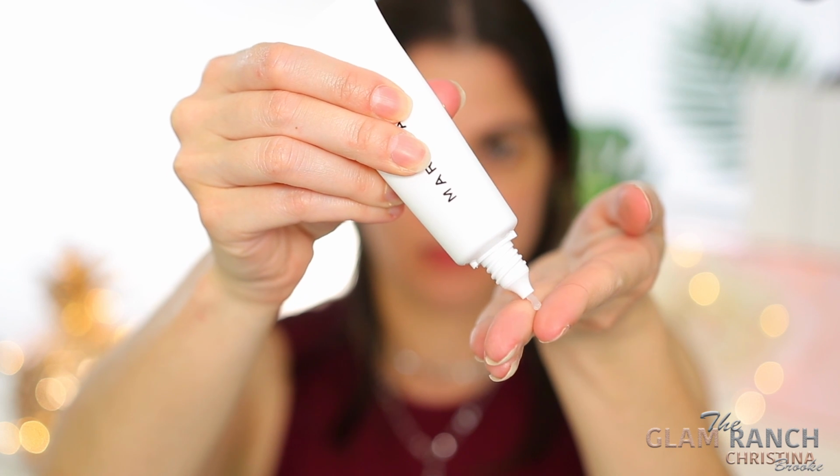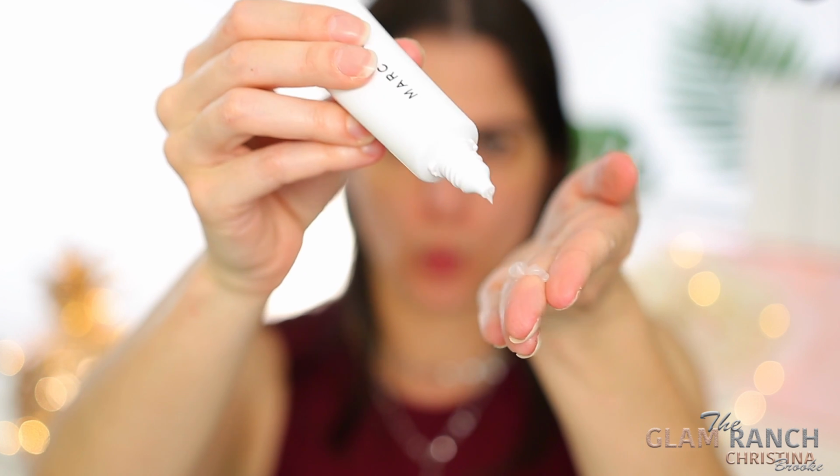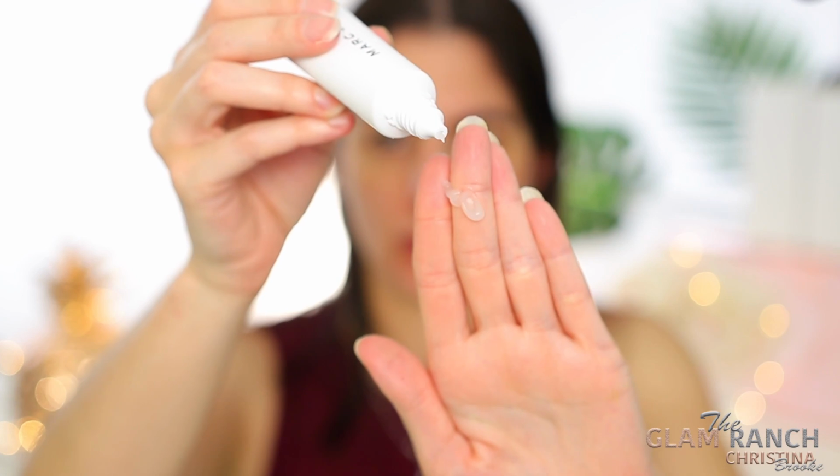One thing that actually shocked me is, I don't know why I didn't expect it to be a silicone primer, but it really is. When you squeeze it out of the tube, you have a clear consistency, and when you mix it in your fingers, it feels very silicone. It reminds me of the Smashbox primer, that one that almost everybody loves. It has a very similar texture to it. I don't actually use that one very often. I had a small size of it, but I don't have it anymore. But it has that similar texture to it.